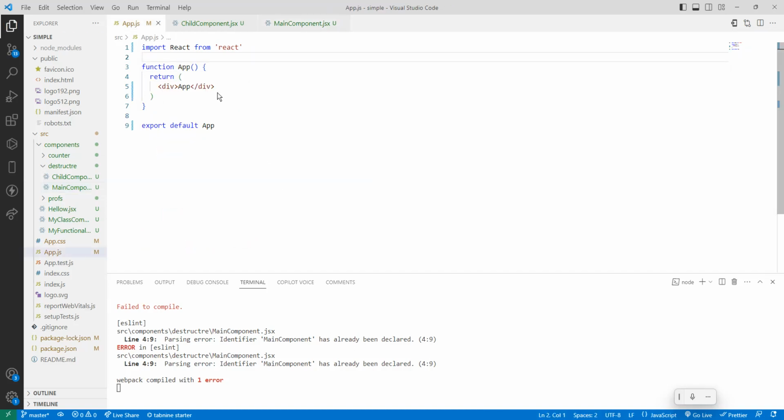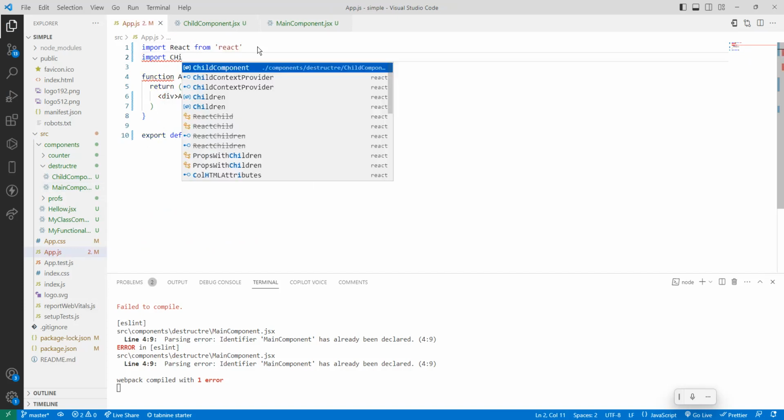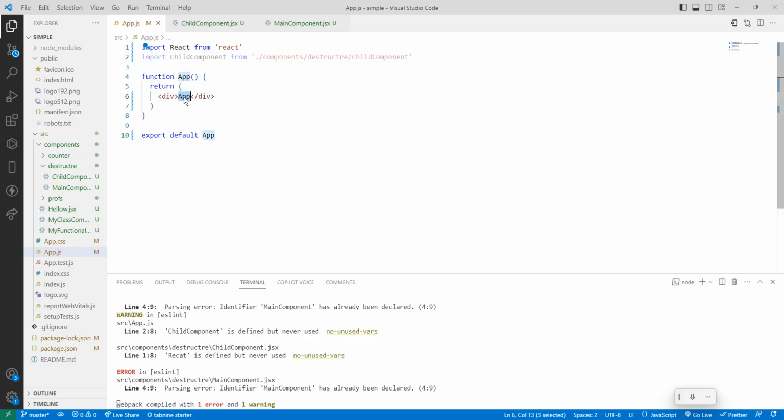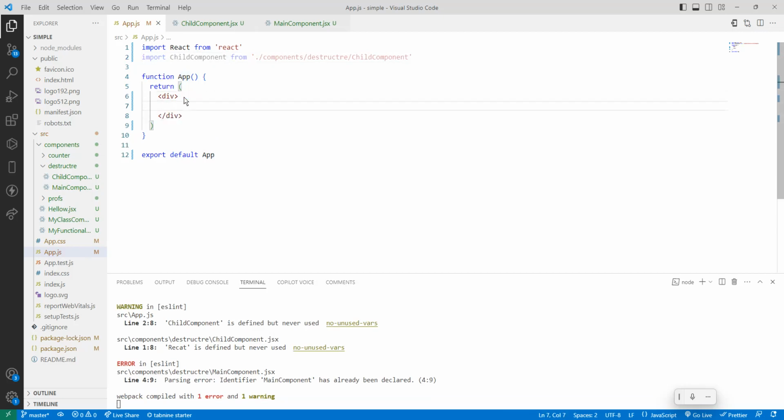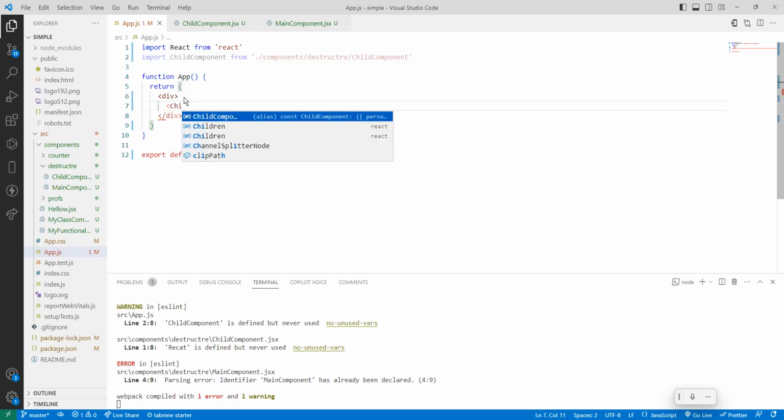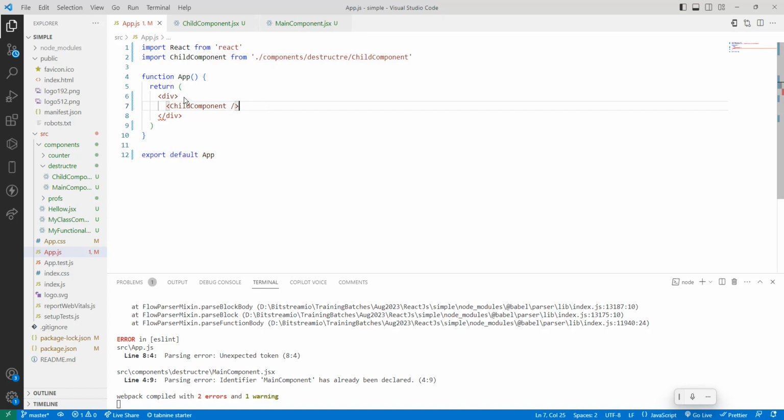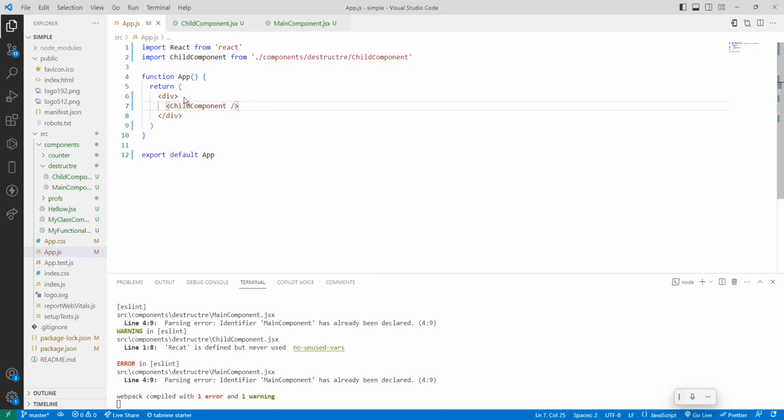Then I want to import child component from child component. Okay, so in the main component, what is the error? In the source folder, component destructure, main component line number 4, passing, and main component is already defined.